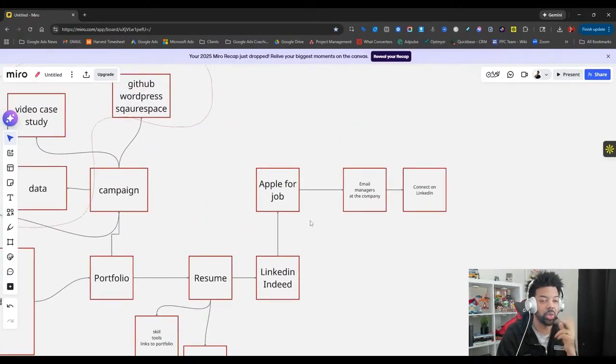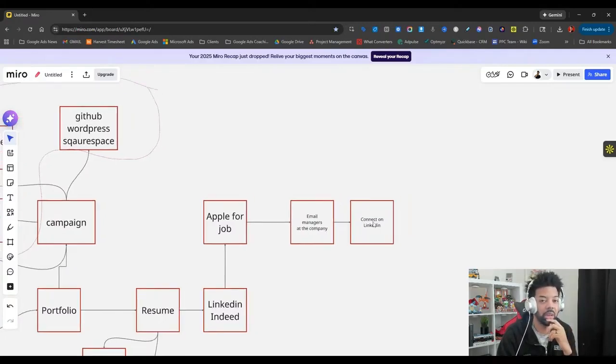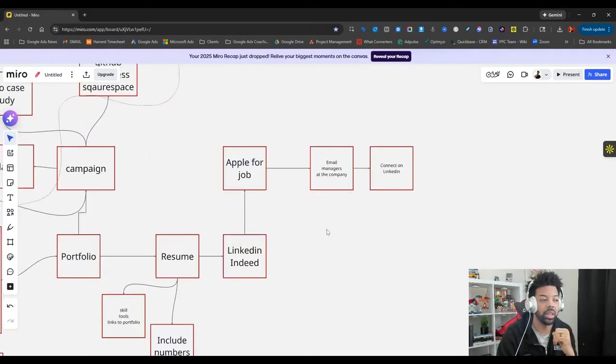But for jobs, 2 ways to do it. You can shotgun it, just hit the apply now button with your resume attached and then go from there. Or you can just go to the website and apply to the job. But once you do that, make sure you find the managers and recruiters on LinkedIn and email them. Email those managers and recruiters at the jobs that you apply for, and connect with them on LinkedIn and send them a DM version of that email. And then you just rinse and repeat and you start all over again. You apply for the jobs and just keep going.